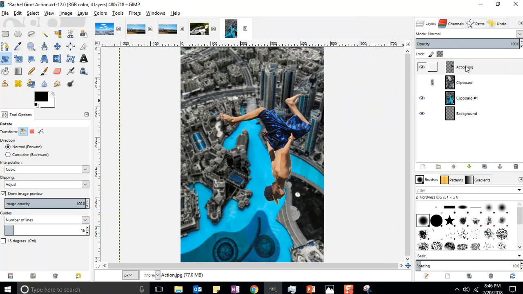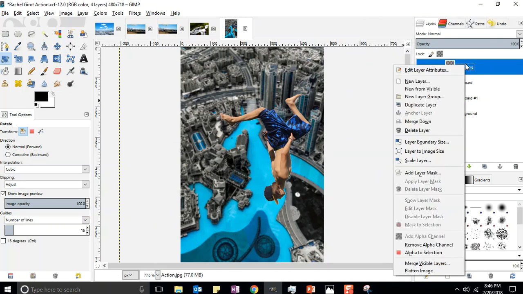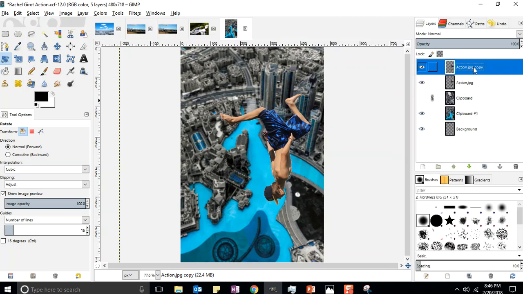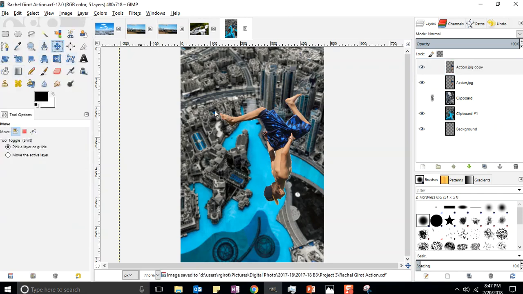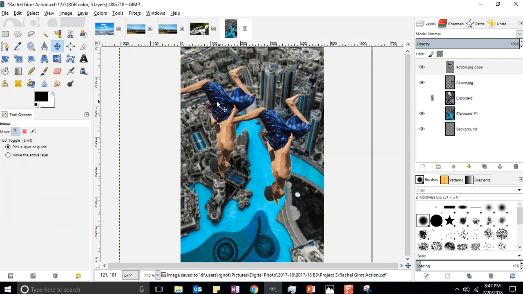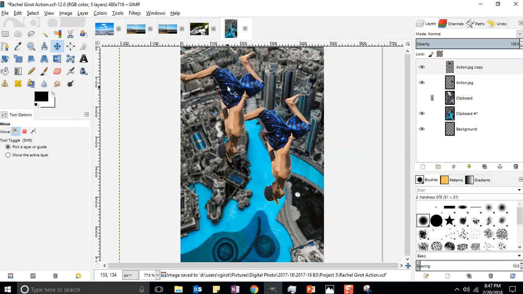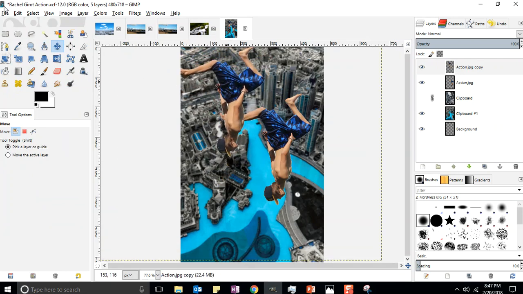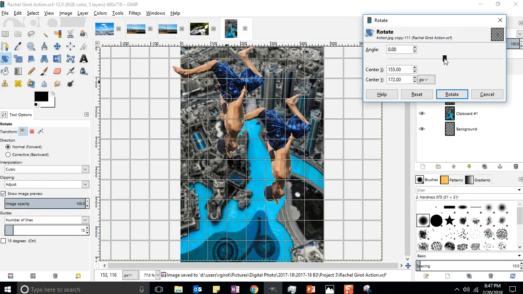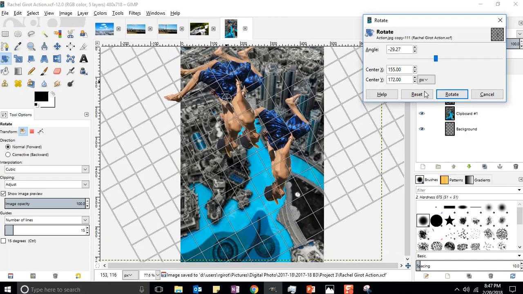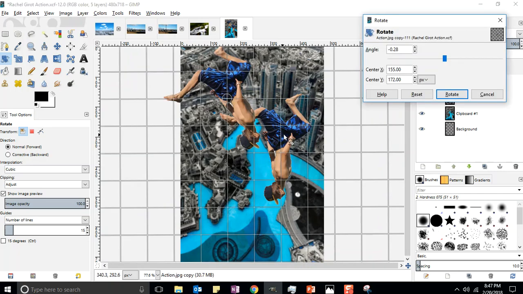Oh, you could copy him. If you wanted to, you can duplicate layers. You can go Duplicate Layer, and now I have two of him. So let me go in this layer and grab my move tool, and you'll see I can move, and I have another one. So I could actually rotate that one and make this one at a different angle. Click rotate. And this one right here, I can rotate.